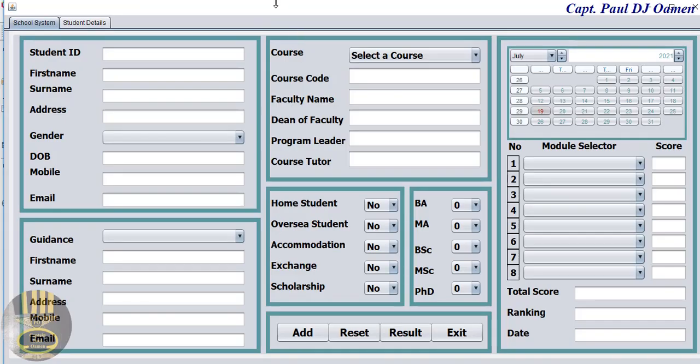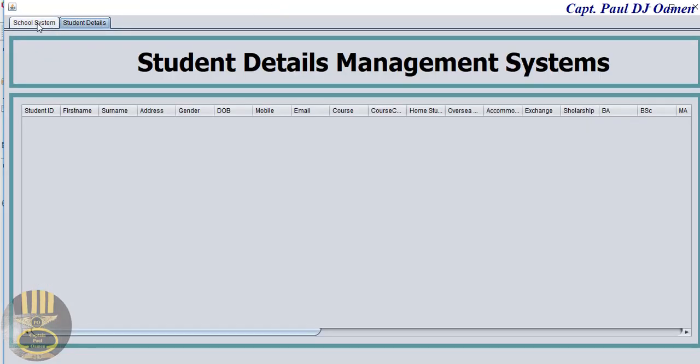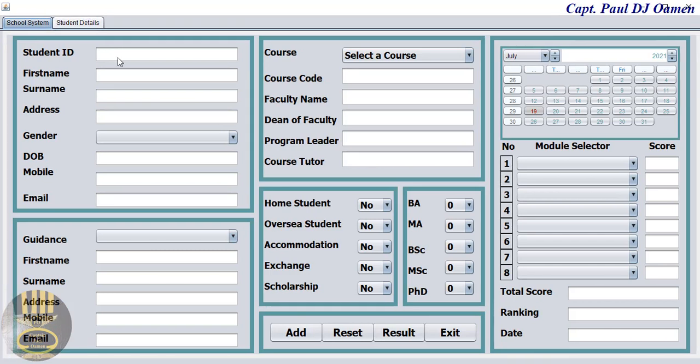Let's give that a try. Alright, no error so far, so that's fine. There's nothing in there. Alright, student ID and name. I'm gonna say Daniel, and the name is Omen.